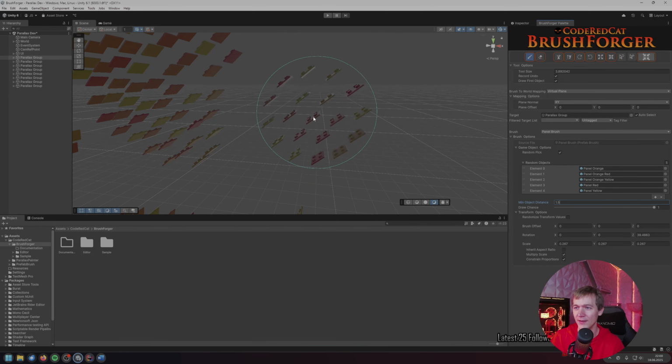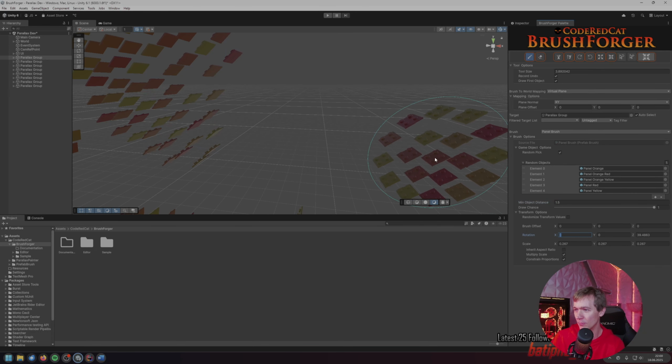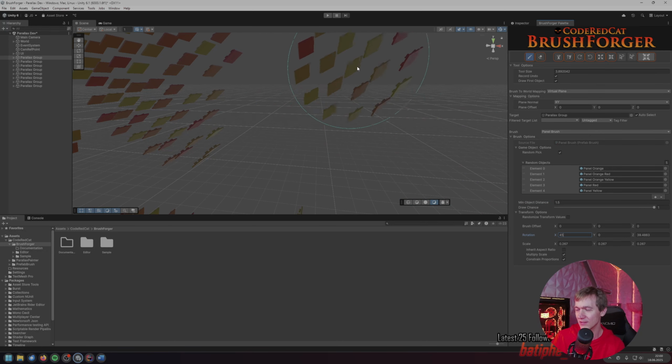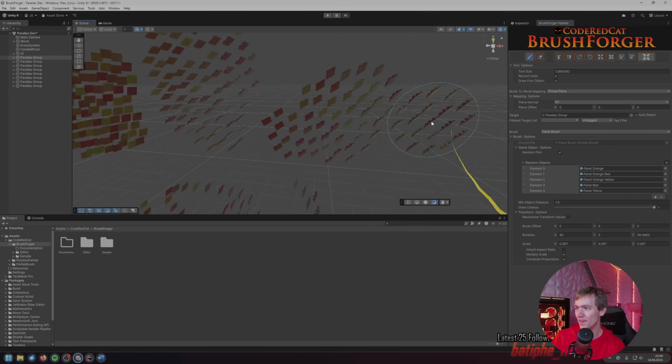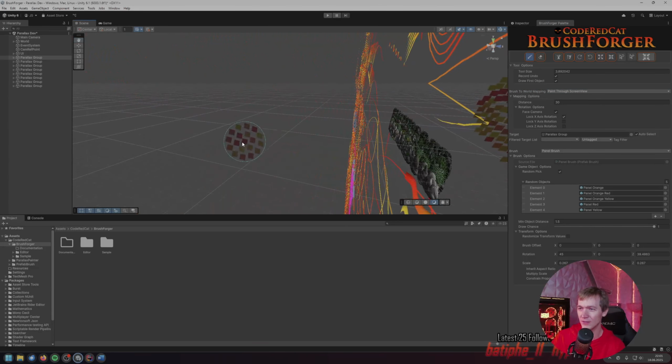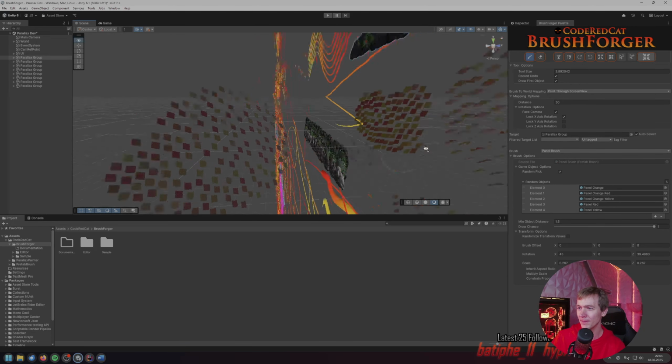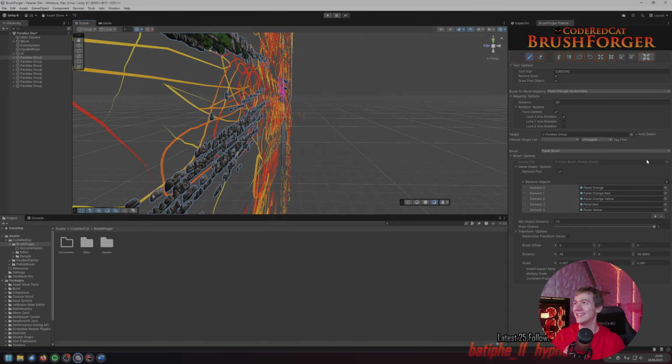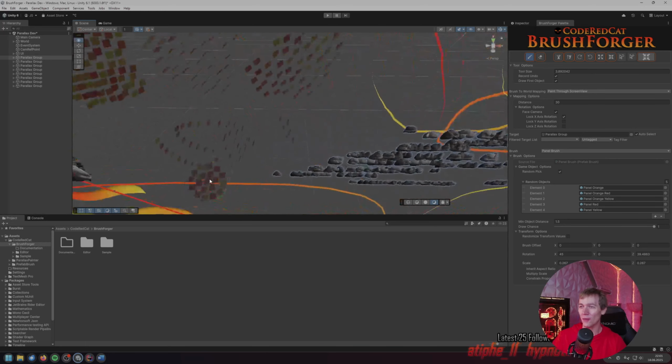Like over here, this looks more useful. Then you can mess with the scale, the rotation, everything that you want. Maybe let's put this to 45. See, it works. And you maybe don't want to just draw on the plane. You can just draw anywhere in the scene. It's just a lot of options that you want.